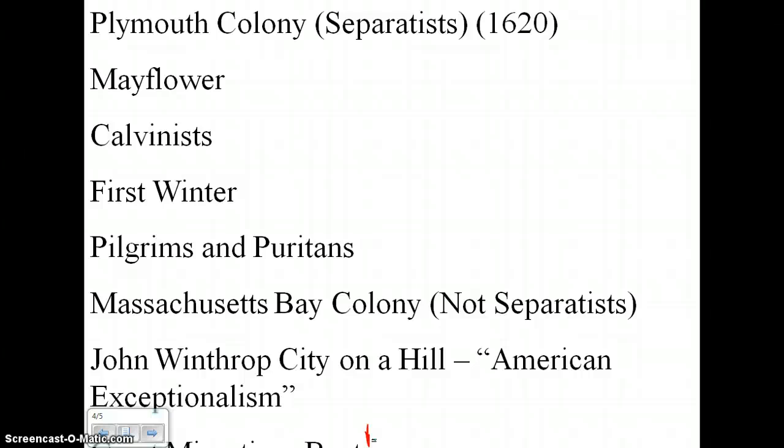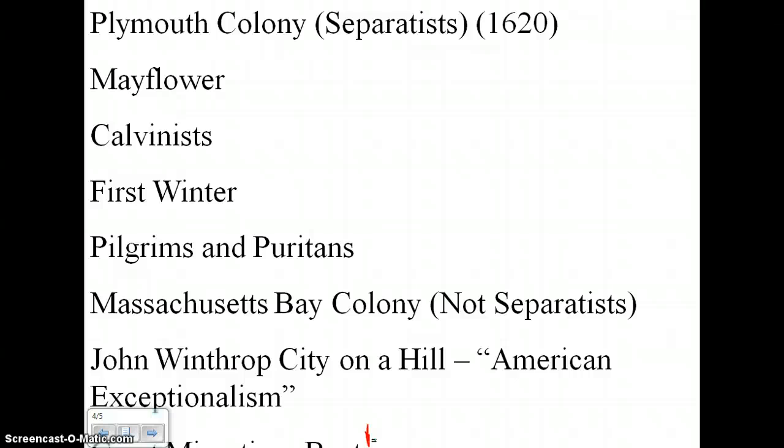Just a reminder that it's important to understand the difference between separatists and non-separatists. When we talk about separatists, we're thinking about pilgrims, and pilgrims were considered to be more on the fringe of society. They were more extreme in the eyes of the common Englishman. They believed in Calvinism. They referred to themselves as visible saints. They were less tolerant of other groups, and they believed that they needed to completely separate themselves from the Church of England. This is why they're called separatists. It makes a lot of sense.